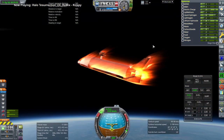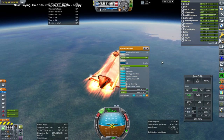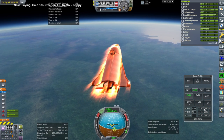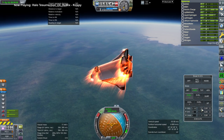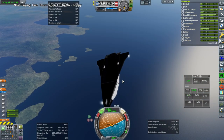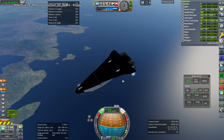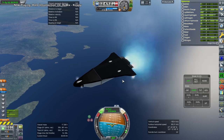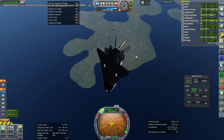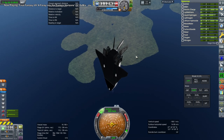Yeah, ultimately this thing is in a serious situation. At least it manages to hold its pitch for the most critical part, but eventually it loses it. Yeah, there it goes. So it was a good thing that we didn't keep the Kerbals in. This was a test run. And part of the problem is the way we have the wings retracted on launch and then extend them. I don't think that the game fully appreciates the wingage in this position. So that is part of the problem. It doesn't have a whole lot of wing surface to begin with, so yeah.